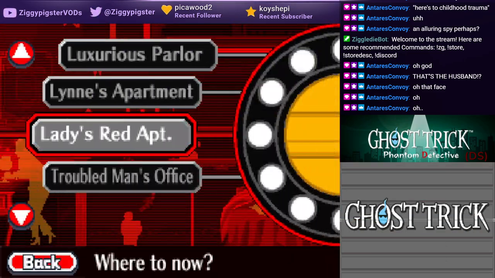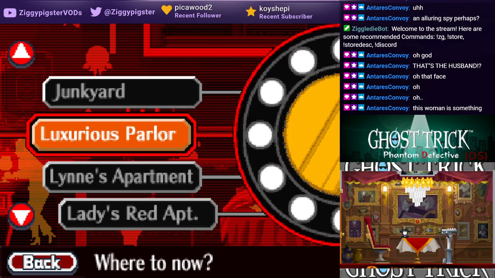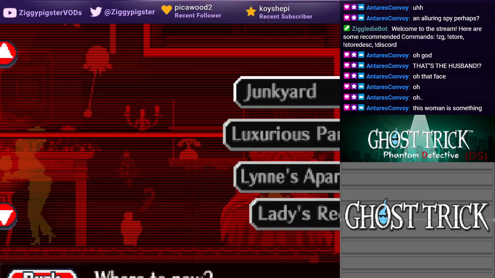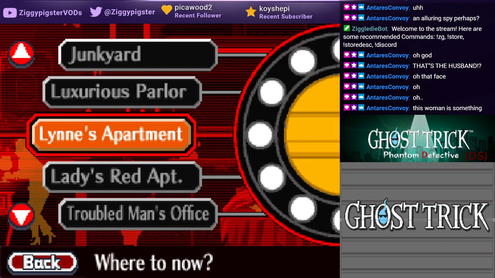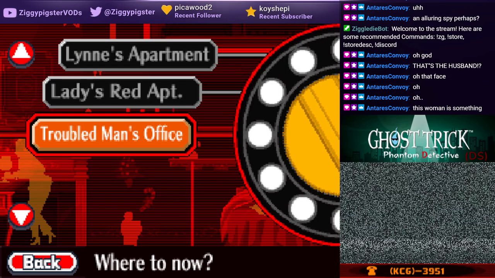Alright, I think we have enough time to mess around and we'll take a little break here. So let's go back to the apartment and see how things... Actually, let's go in order before we go to the junkyard. Line doesn't seem to be working. Guess I can't go there right now. Aw. Go back to the apartment. Oh. Oh yeah, that's right, the phone is dead. I guess we could go to the troubled man's office.